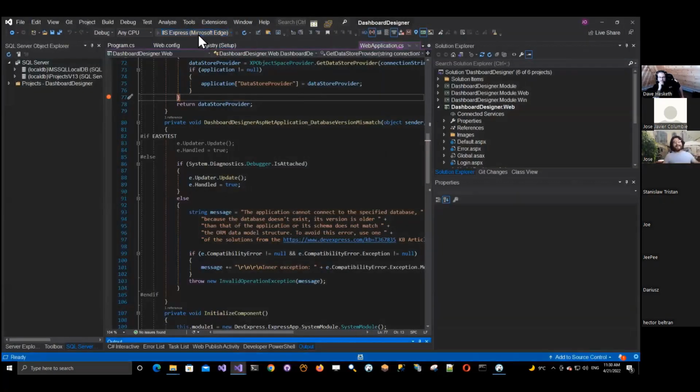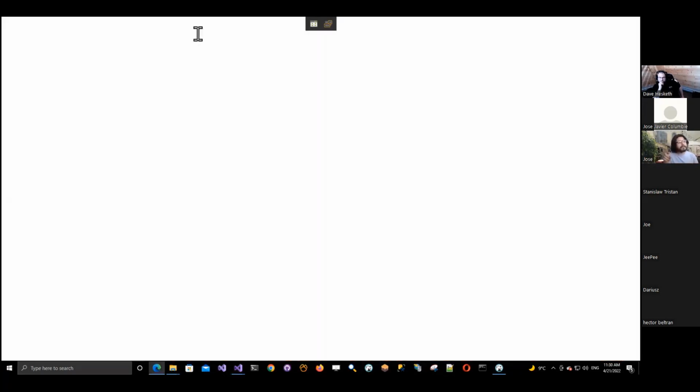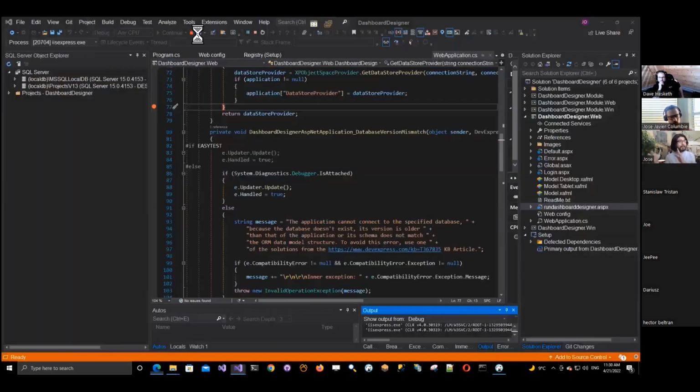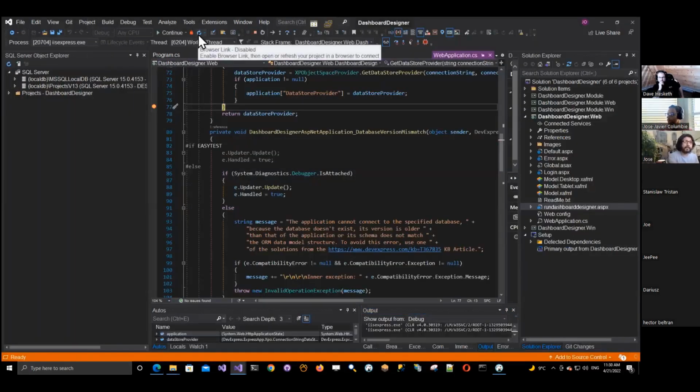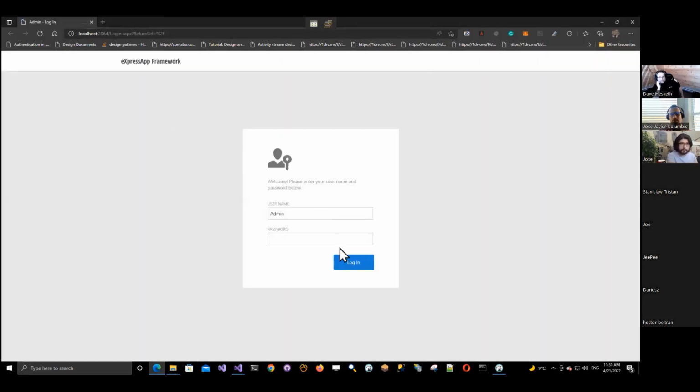So I'm going to run the web part, and I'm going to click in an action or in a record, and that will tell the Windows application, someone is requesting you to open. Since I'm passing the arguments, the connection string and the OID of the dashboard, it will open. So it's a good way to add desktop designer to web applications. Let's wait for it. Let's log in here.